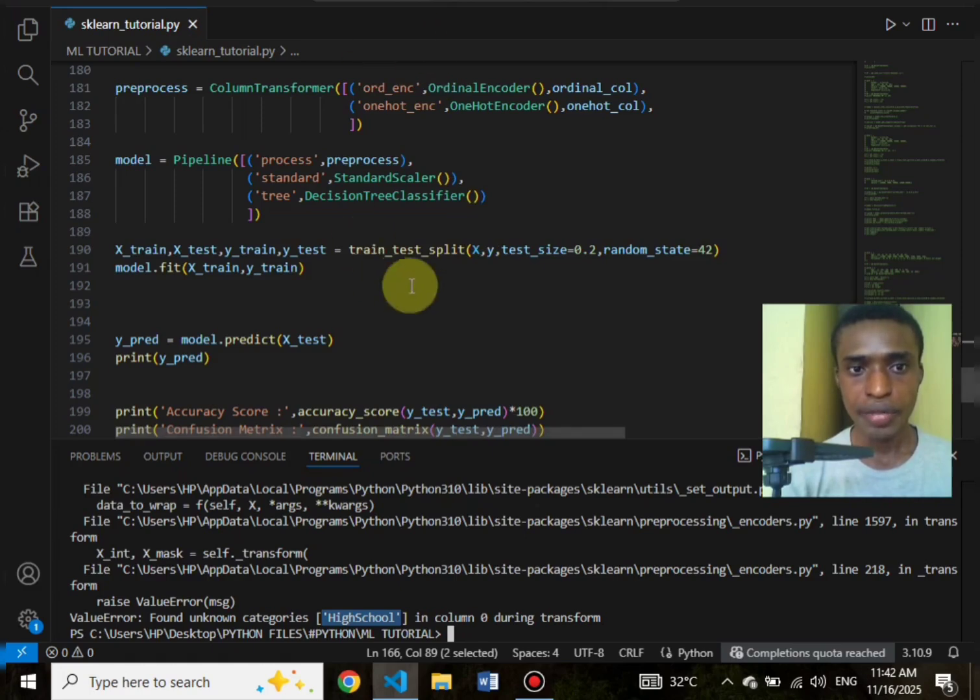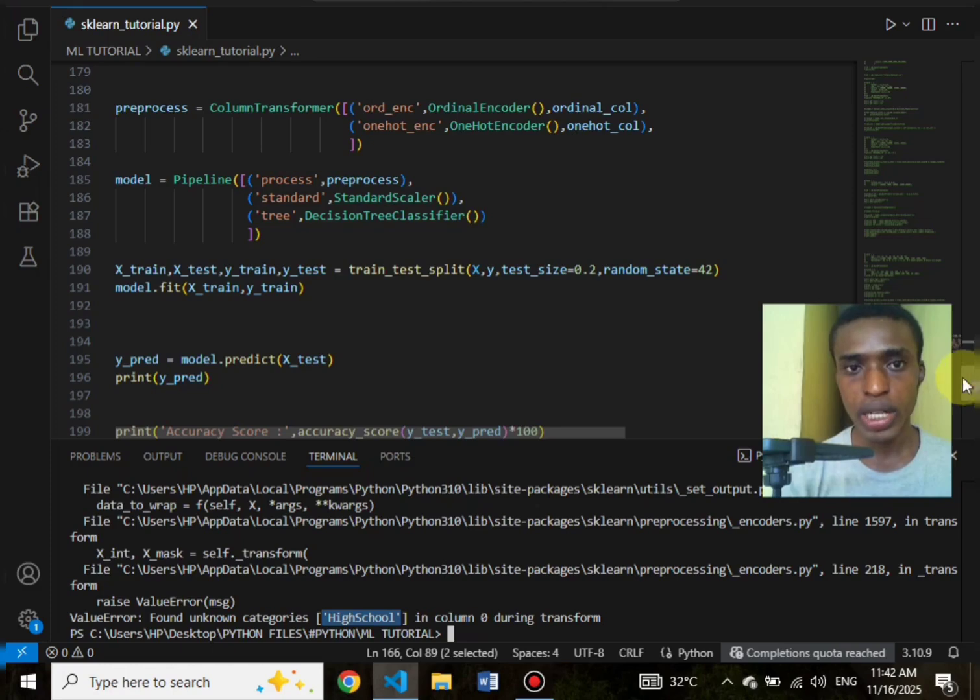That's why most of the time the fitting is done on the complete X and Y, not on the train test split. But using the train test split is the best case, because what this does for you is reserve some data that you can use for testing purposes. So I think the best way to handle this for the one hot encoder is to set what is called handle unknown.